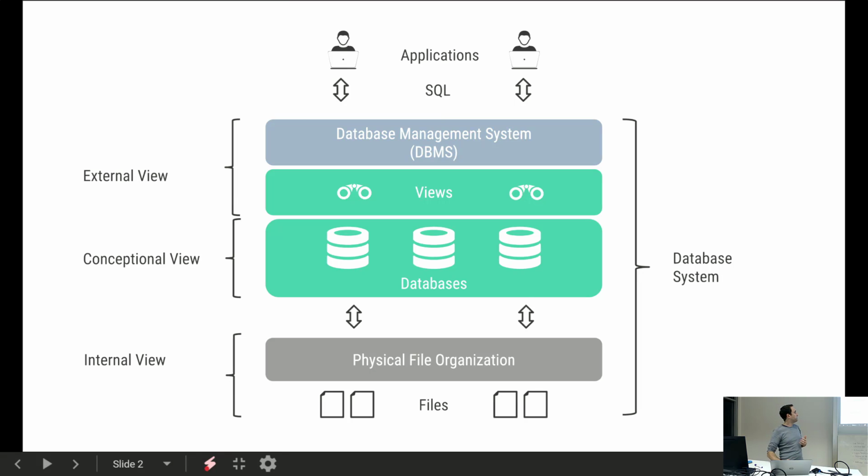And it's achieved by having the database management system sitting on top of the actual data pool and translating the queries in SQL into a language that, at the lowest level, the database knows which files it needs to access in order to process a certain SQL statement. So it goes through all the layers, and the SQL statement is basically translated into, okay, which files do I need to open and what data from those files do I need in order to answer the SQL query.